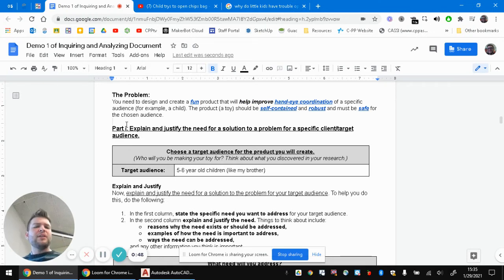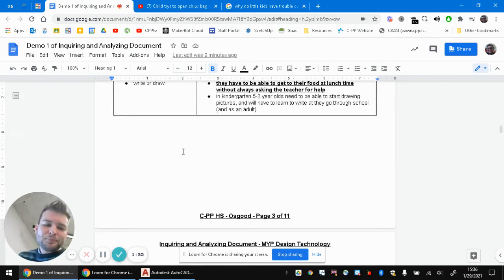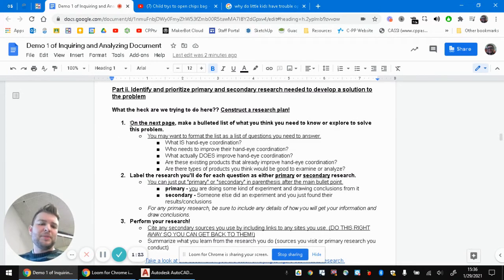So if you're still unclear on what hand-eye coordination is, this is a good way to think about it: it's anything that you do with your hands and your eyes that you have to coordinate together. Just like you have coordinates on a map and it's two numbers working together to give you a single point, these are two different things that are working together to get a job done. So like if you took your finger and you had to tap above the camera on your computer, that would be using hand-eye coordination to accomplish that task. And as we can imagine, opening food packages, you have to look where your hands are and pull, usually if it's like a bag of chips or something. So I'm going to show a couple examples of that here.